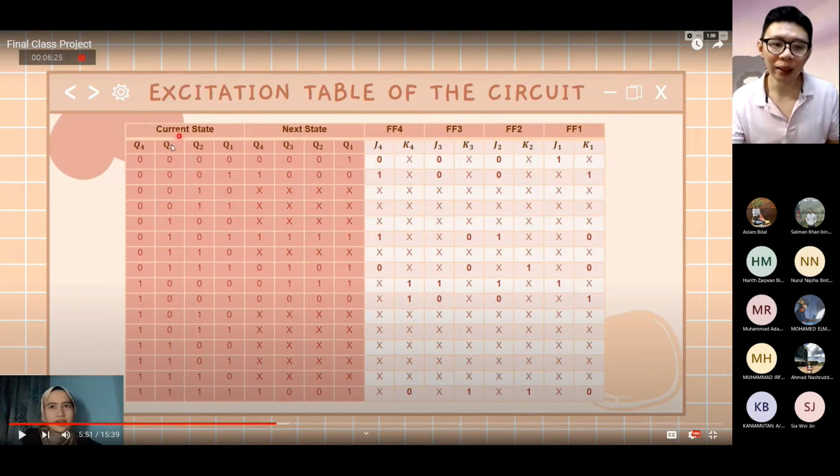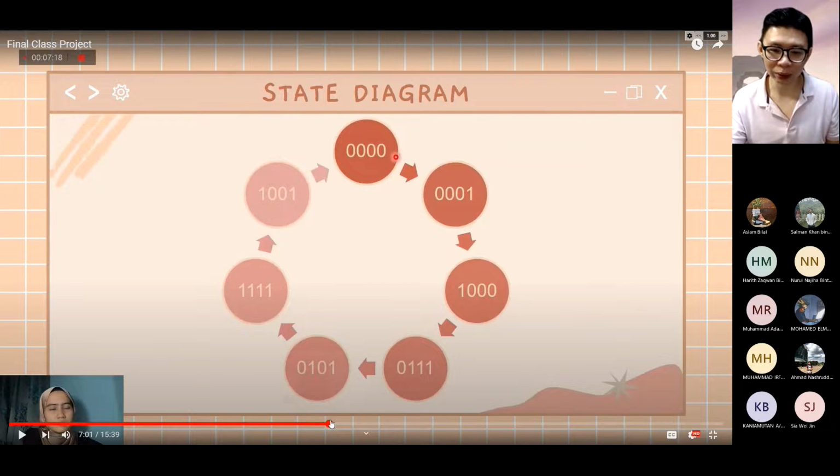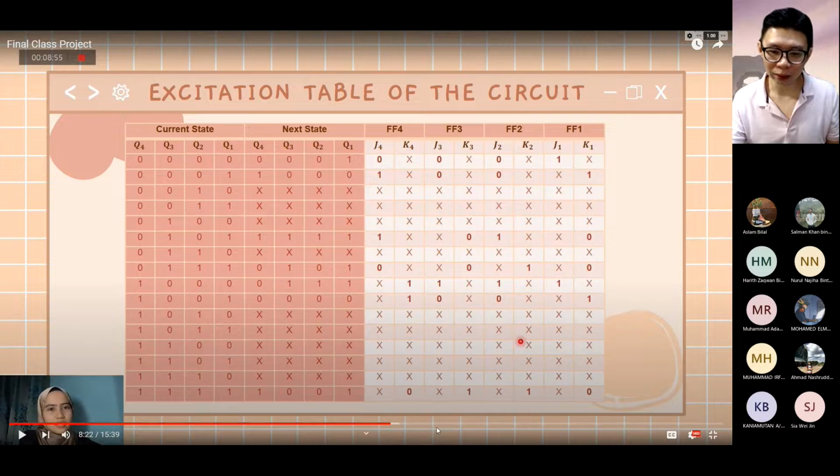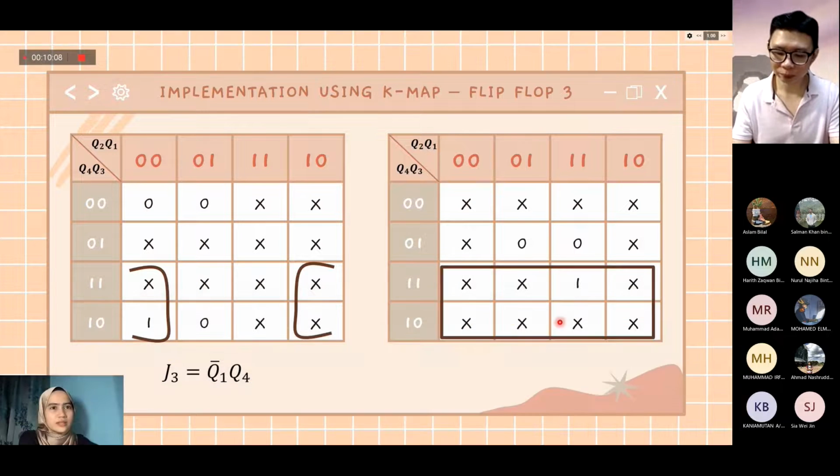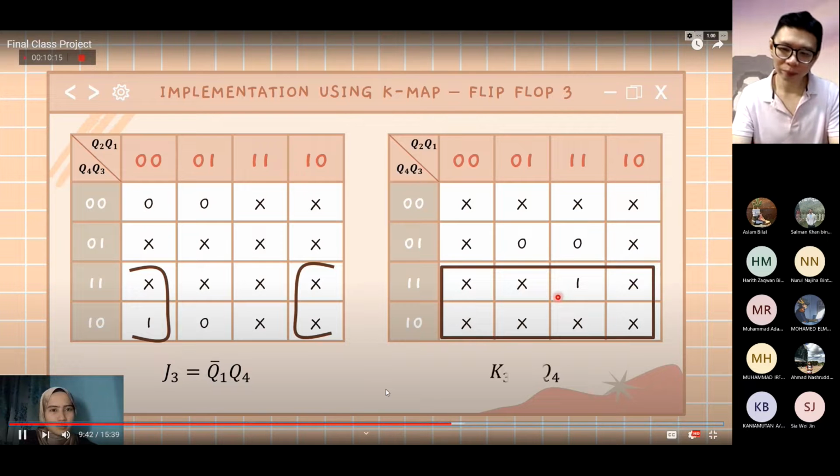This is the state table. Everyone's state table is going to be different, so it would be pointless if I just talk about this state table. I'm just going to go forward. This is how the K-map looks, and she's going to explain how she does the K-map. Output of K3, the group, and the Boolean equation. Explain as much as possible how you get the groups, how you get the equation for this K-map, and show me as much detail as possible in this video.